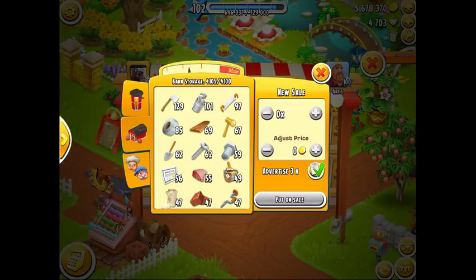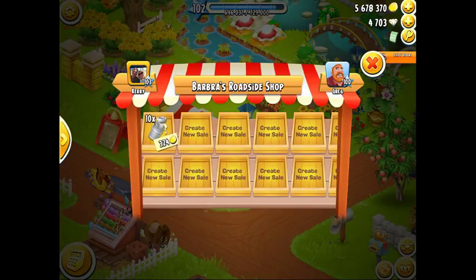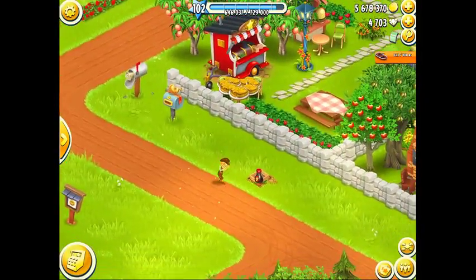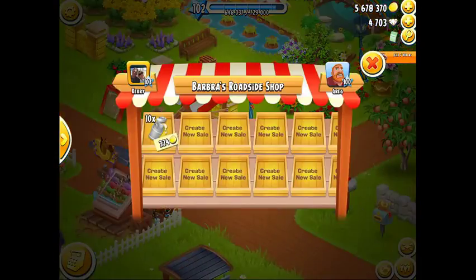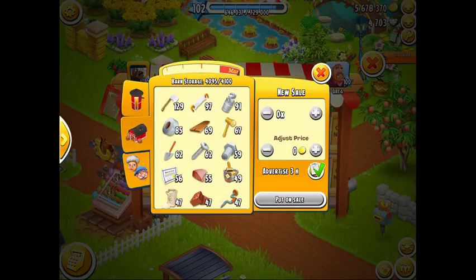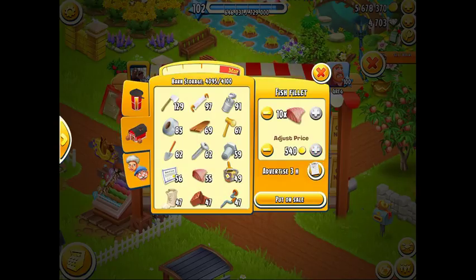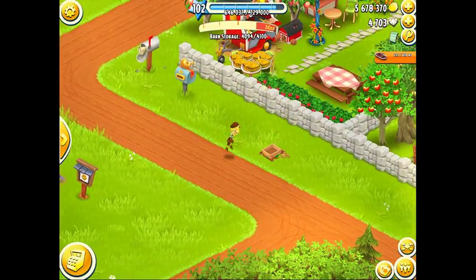What can we sell? Milk. Got lots of milk. Sell some fish later on too. Just as soon as I emptied that barn, Rosio filled it up. I have to get something that she doesn't fill up on. Let's do the fish. Now don't do it, Rose. I beat her.